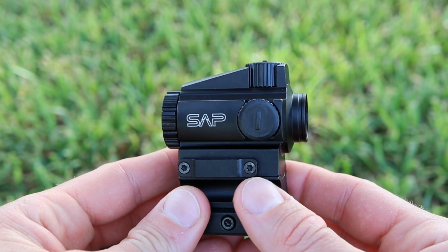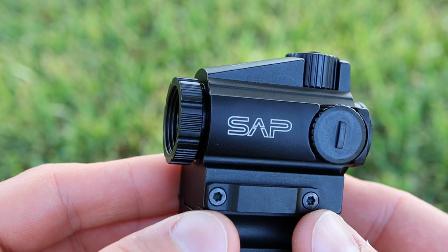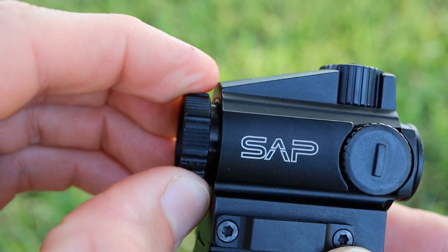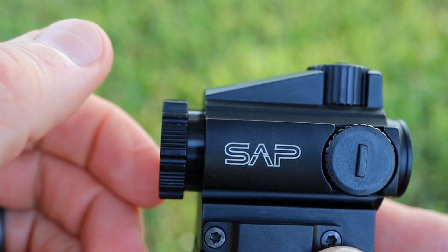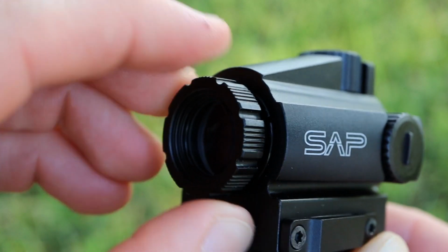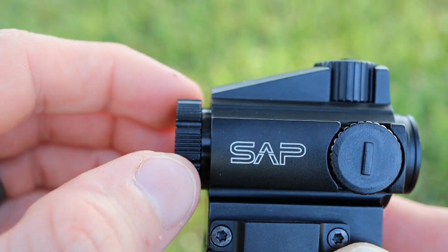Another key difference with prism optics is that they typically come with a diopter adjustment like you see here on this Atibal SAP. So a diopter adjustment allows you to really fine-tune that image for your eye, that way you can get the best image quality possible.